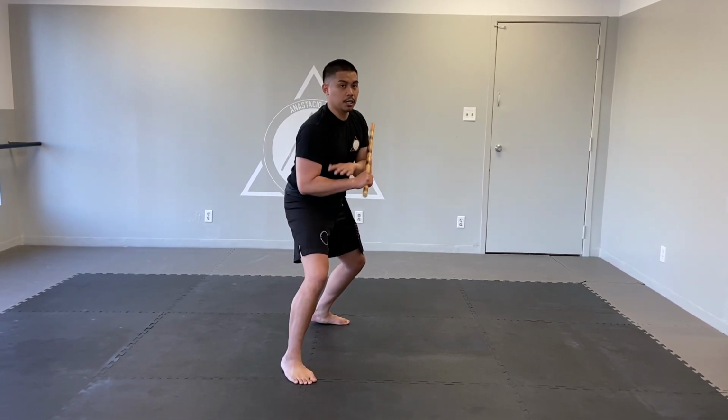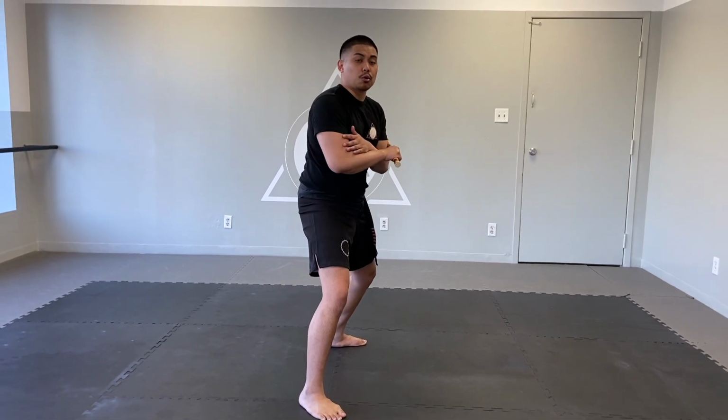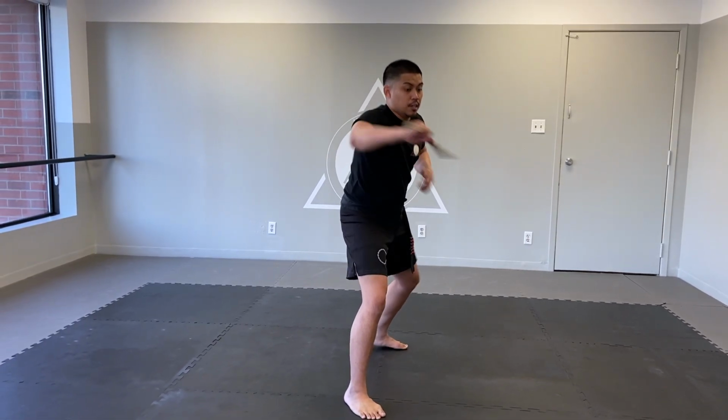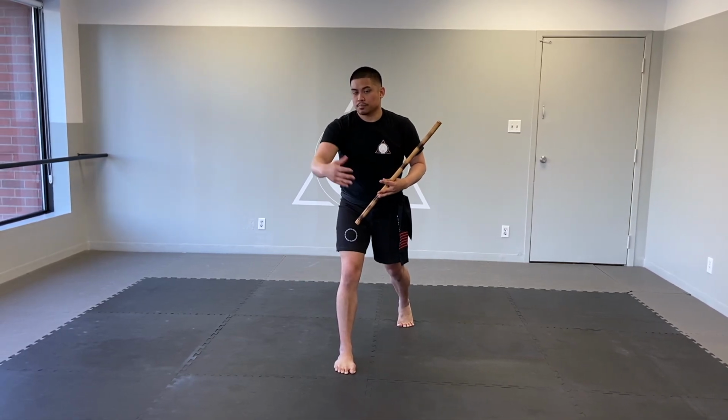So I'm in that position here. I see it coming in, pow! And I throw that backhand snap super quick. And most importantly, I come back to that close position. So if I feel like I need to follow up with something a little bit bigger, then I can come back with an angle two, something that'll create more space, right?